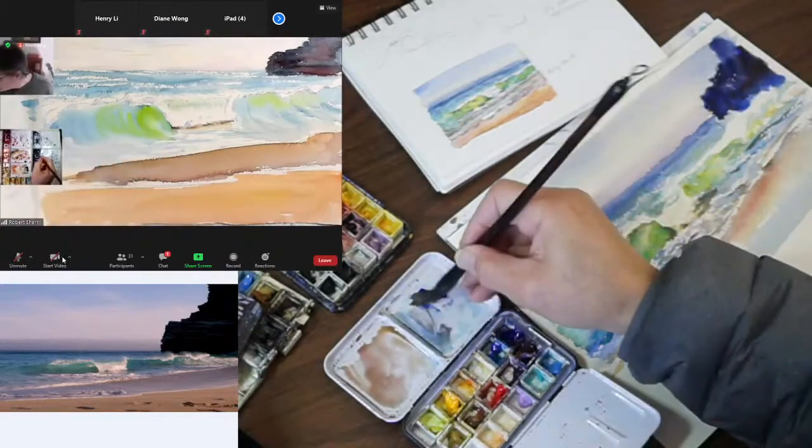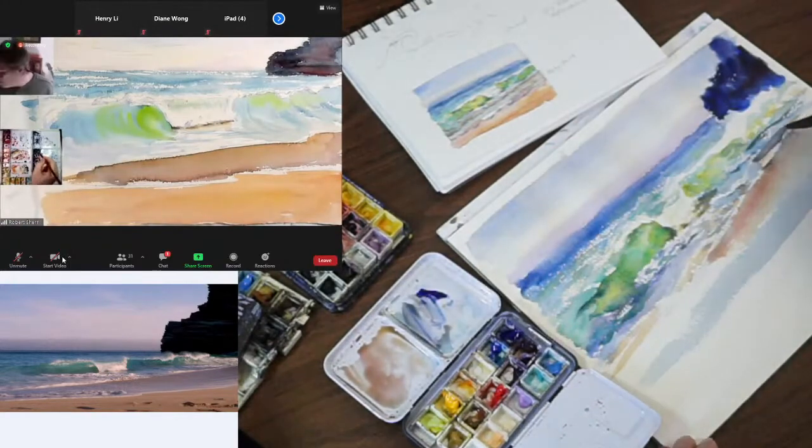And I'm seeing a lot of Prussian blue in there. A lot of Prussian blue. And maybe a little bit of lemon. That'll lighten it up a touch.